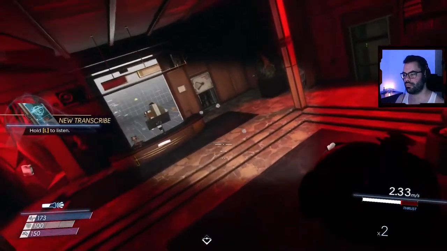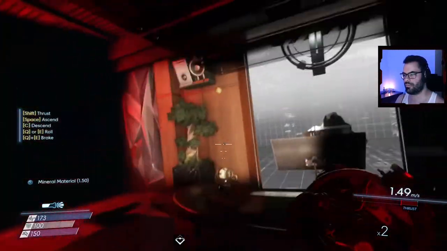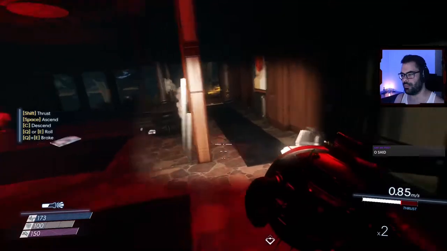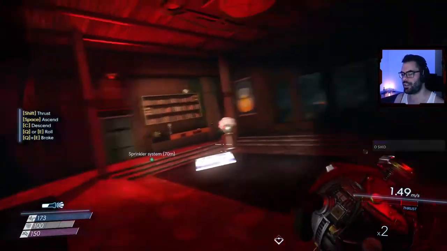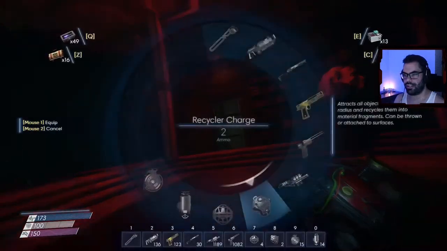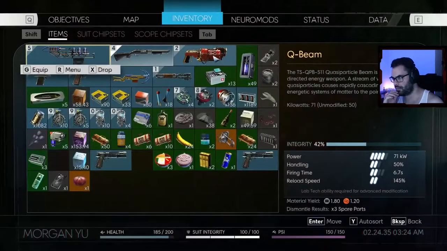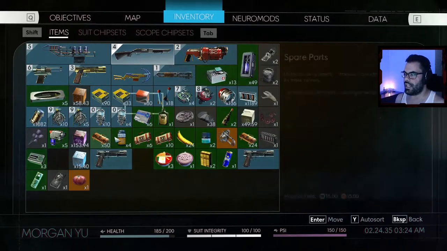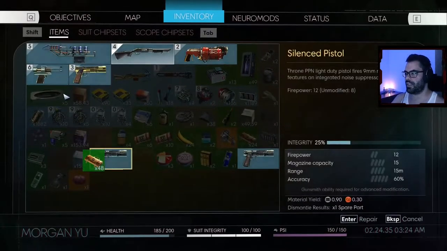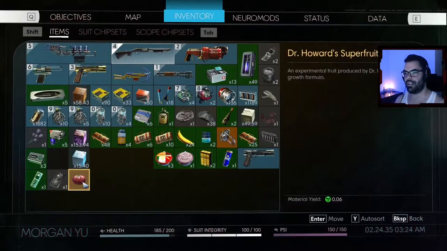Get it! What's up, this dude? Welcome. I'm trying to finish Prey. It's driving me crazy because the mission design is kind of weird, by the way. Okay, let's see. Do I need to repair something? Yeah. This one. Okay, this one, recycle. Boom. I never know what to do with this, by the way.